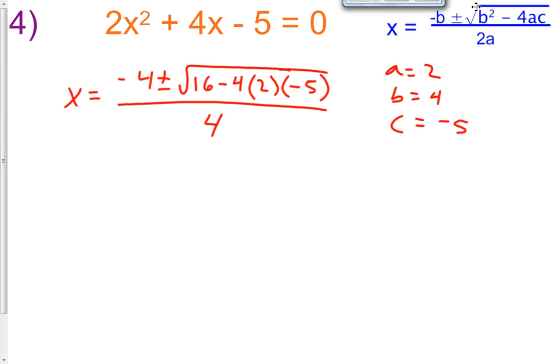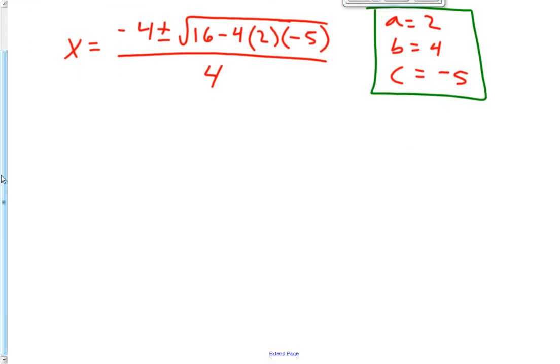The quadratic formula and completing the square, they both get you the same result in solving for x or finding the roots of the equation. What's really nice about the quadratic formula is even if there's a coefficient in front of your x squared term that's a number other than 1, for completing the square it makes it more difficult to do. For the quadratic formula, it really is no difference. Instead of putting 1 in, you put a 2 in for a, or whatever the coefficient is. It really doesn't make the problem any more difficult. So that's kind of nice.